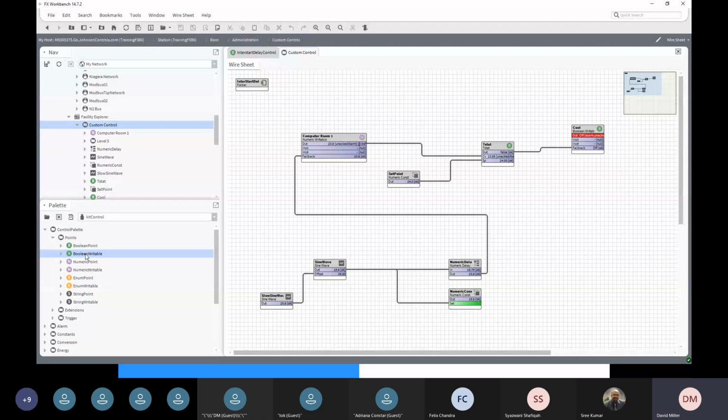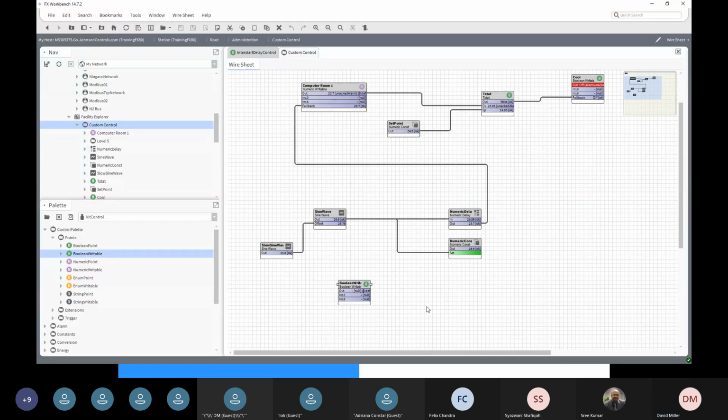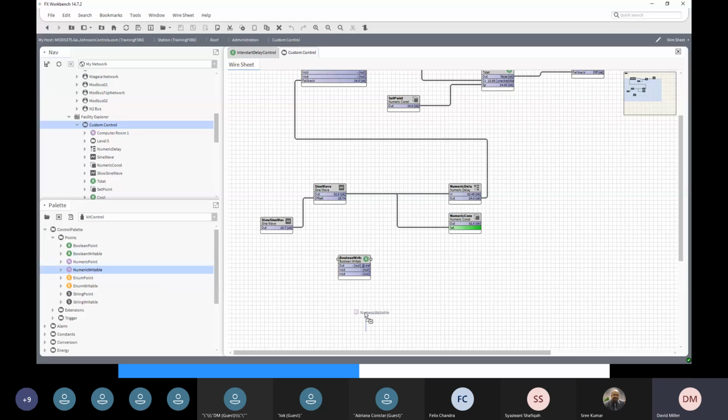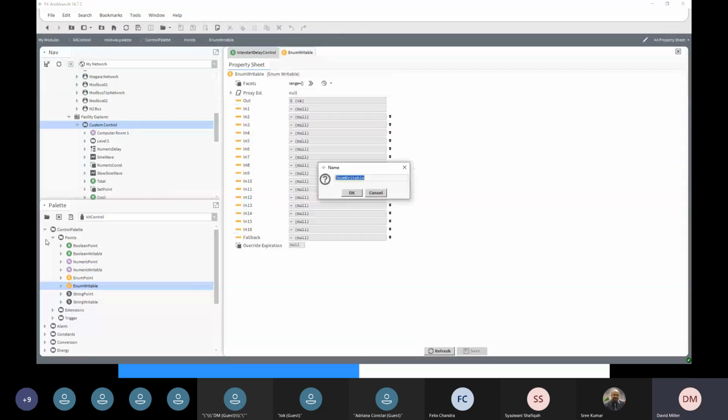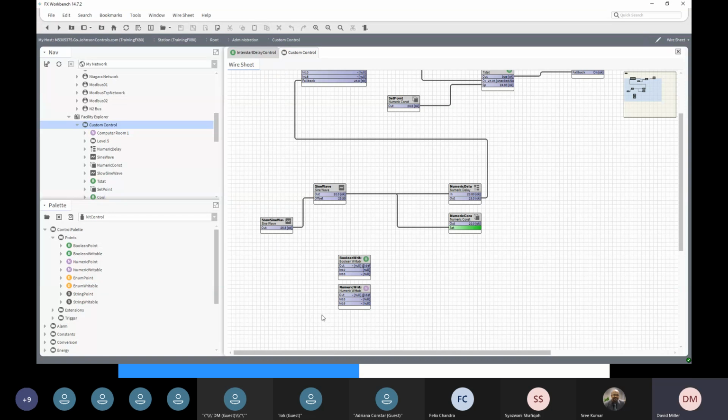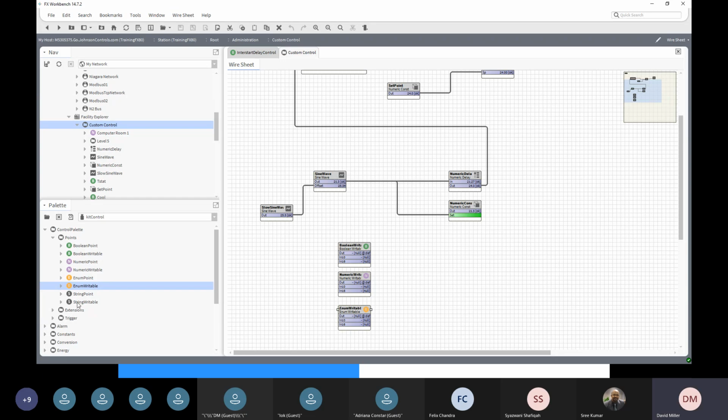So our choices are Boolean writable, numeric writable, and enum writable, and we've also got a string writable.